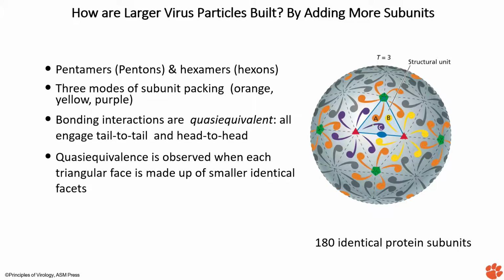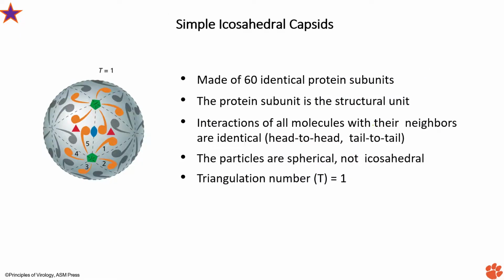Now we can ask another question: which of the following numbers of subunits, if found in a virus, will not form a quasi-equivalence? Say 60, 120, 240, 720. These are the numbers of subunits, and out of those, which one will not form quasi-equivalence? 60. Remember that, 60 will not form the quasi-equivalence. It's made up of one protein, that's it.